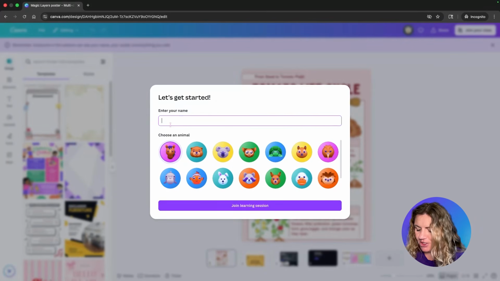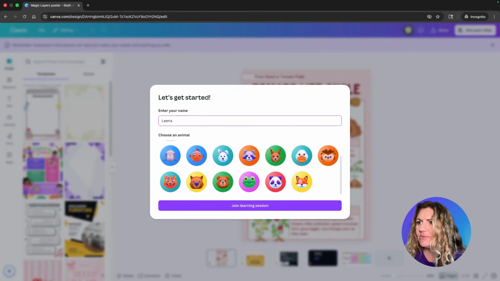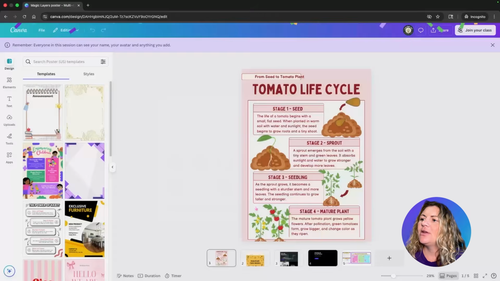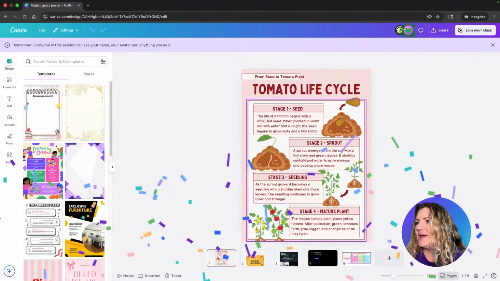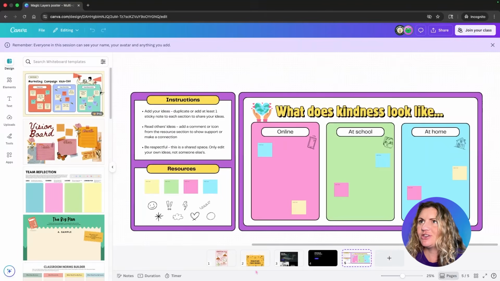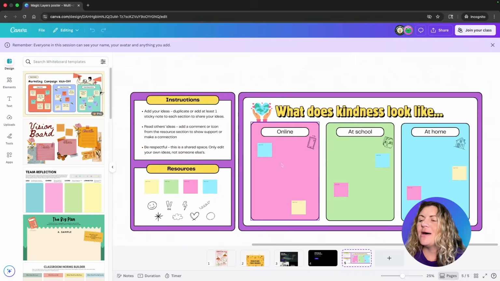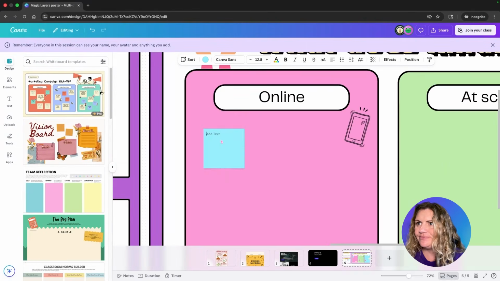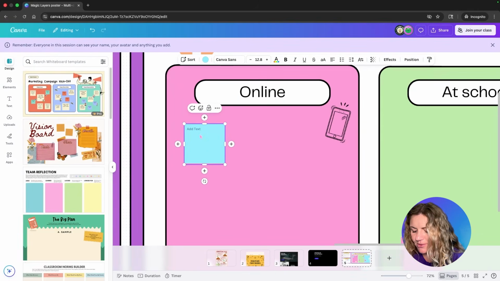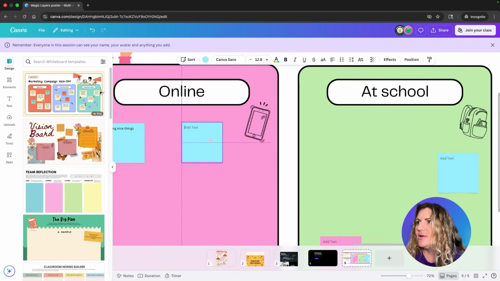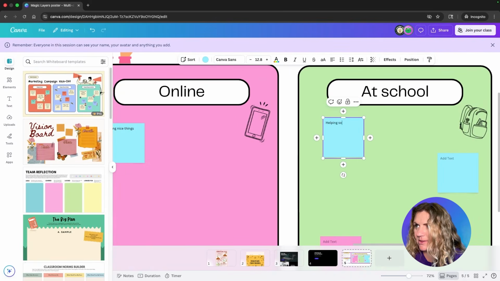I'm going to enter my name, and then I'm going to select my avatar, and then I'm going to go ahead and it shows me that I'm in. And then I'm just going to go to this next page. So as the educator, I would have hidden these pages so that they can't have access to them, but it's fine. And then what you'll see here is I'll type in here, and I'll do these windows side by side. What does kindness look like to you? Saying nice things. Let's see, at school, helping someone understand the directions maybe. And then I'm going to go through and put that.